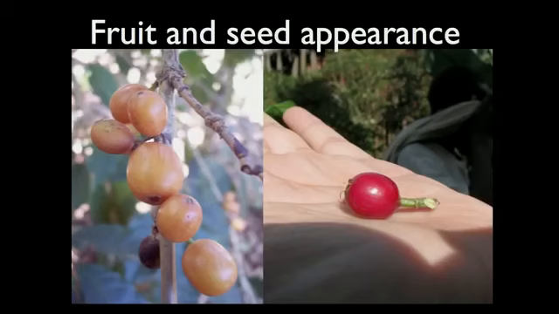Finally, we look at the fruit and seed appearance. We can look at the fruits of the coffee tree. The one on the left here is orange in color. This is an orange Bourbon. It's got these little stripes. The one on the right is bright red, sort of the color of an apple, but it's got little funny looking leaves that come out of the end of the fruit. That is a dead giveaway. That's the only coffee plant that I've ever seen that has those little leaves growing out of the end of it. That gives you a clue as to what the variety is.